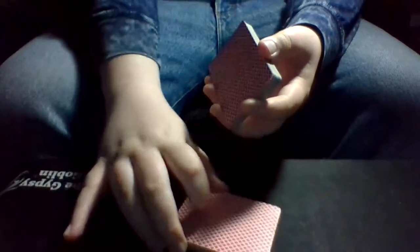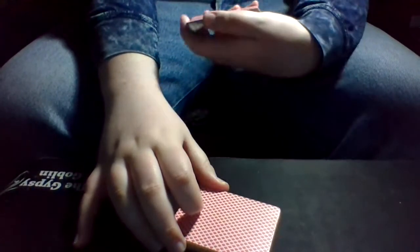Come over with your other hand. So about half of the deck, using your middle and thumb, grab about half. Now when you grab half, you're going to strip it out. All you're going to do is use this hand with the bottom packet, come over this top half, which will be the bottom packet. Put this down, and while you're putting this down, this hand is going to be turning in towards you, okay? So it's going to be like this. And then you're going to grab this and put it on top.